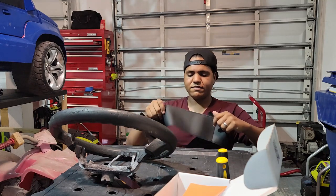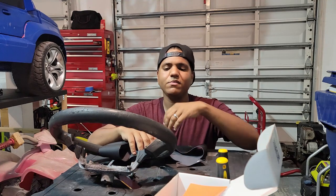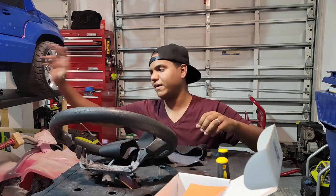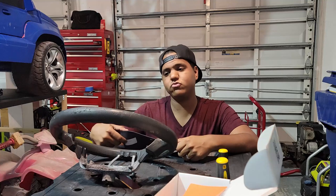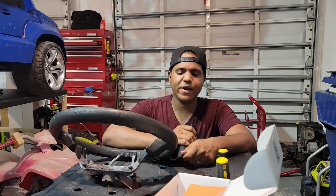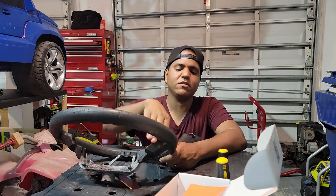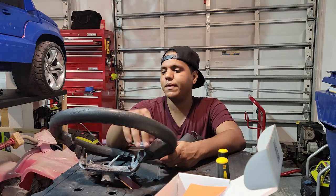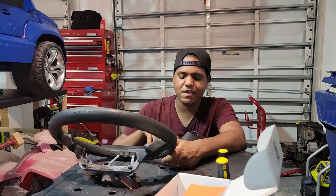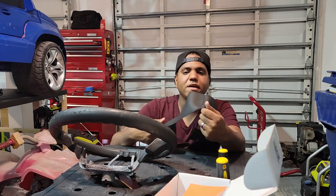The next step would be just to put the wrap on top of it. Again, they provide double-sided tape. You don't necessarily need it. I did my car without it. You'll see them do it on their own videos on YouTube without it. I guess it's there in case you have a weird turn, or I could have used it in a spot in my Civic where it took a move and it was moving a lot while I was sewing, but I managed to make it work either way. No prep work, there's no adhesive or anything. One day you get bored and want to take this thing off, you just cut the stitching and remove it and replace it.